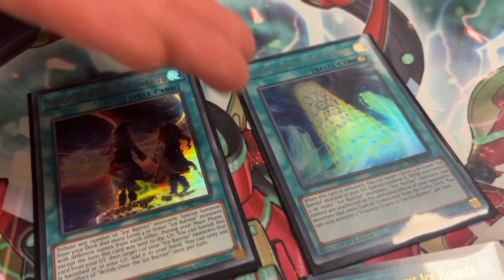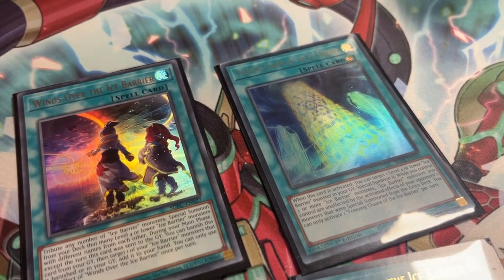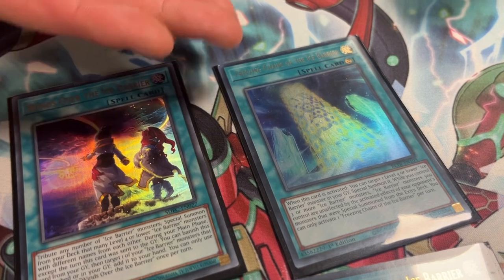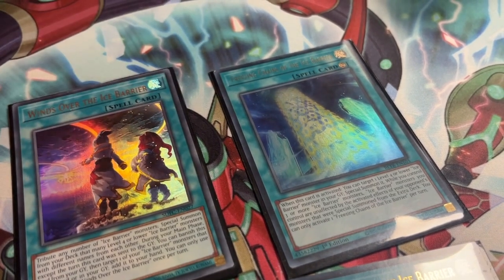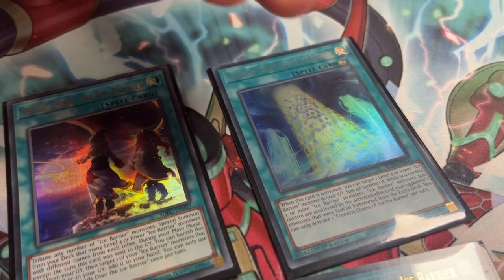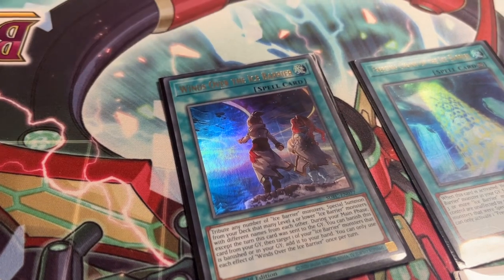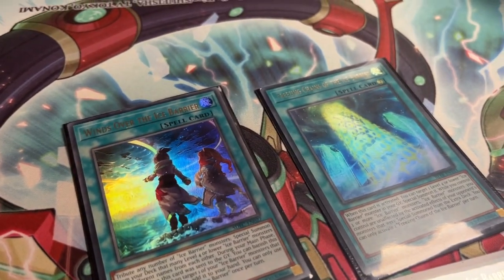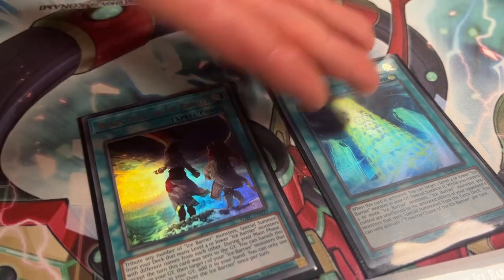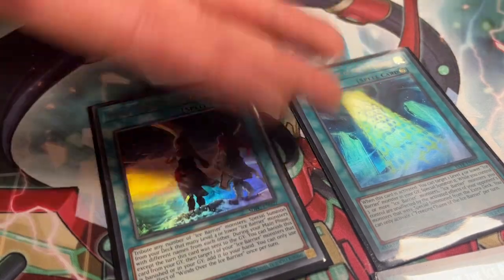So Freezing Chains, this is a Monster Reborn. It's mostly just a Monster Reborn for your level 4 or below Ice Barrier. Something similar to that, but it's a level 4 or below Ice Barrier monster. It also has a protective effect, but you don't really see it coming up a lot. Basically, if you control 3 or more Ice Barrier monsters, all your Ice Barrier monsters are protected from the activated effects of extra deck monsters. It's a weird little protection. It doesn't really come up a lot, but it's nice that it's there.